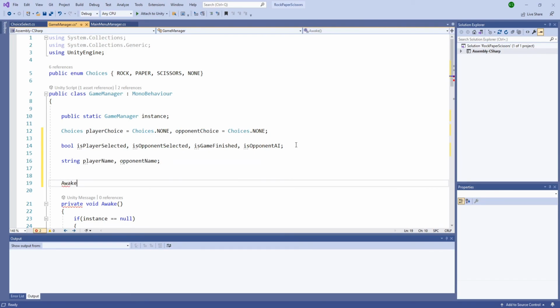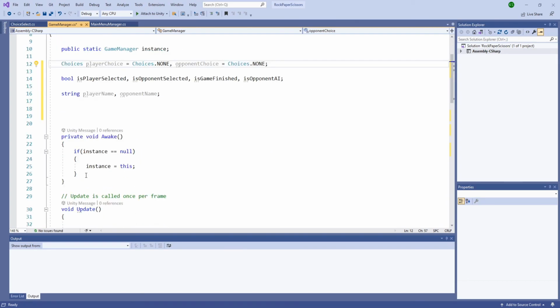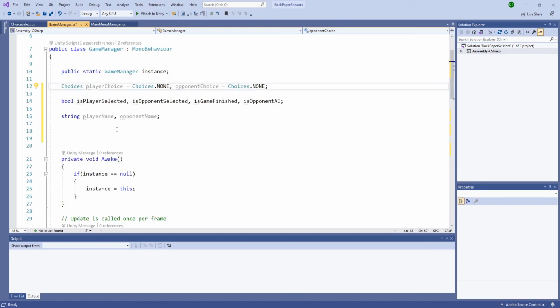Let's set distance is equals to null, distance is equals to, okay, it's reversed. Don't need anything.